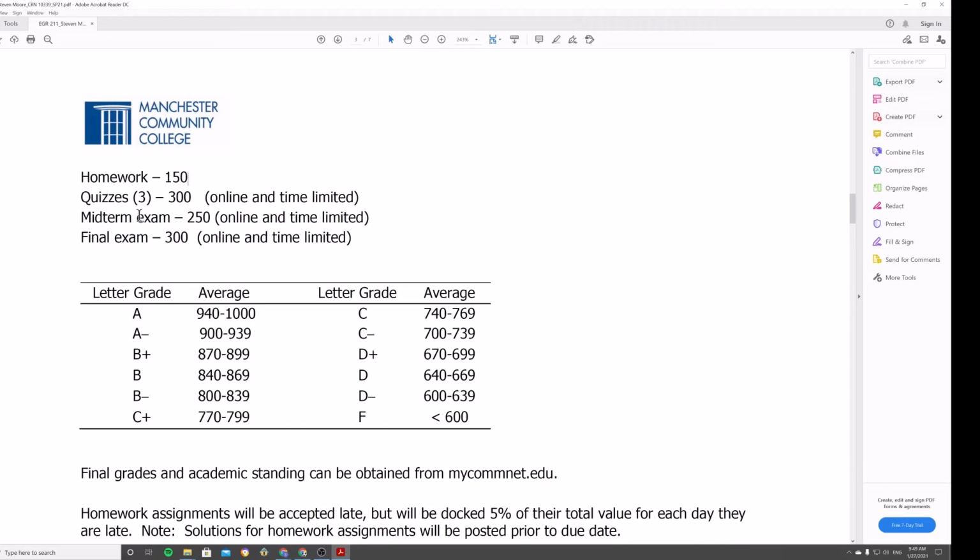So the quizzes and the final and midterm will be online and time limited. Usually I give you 1 week ahead of time. I'll tell you when a quiz is going to occur. And then for midterm and final, of course, I'll give you a couple weeks. But the way I do it is, I might have 2 or 3 days. I'll say, here's a window of time. You have to take it within this 2 or 3 day window.